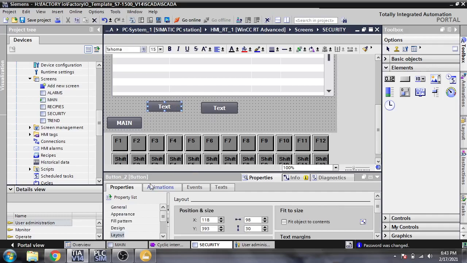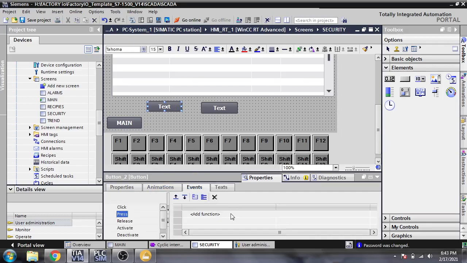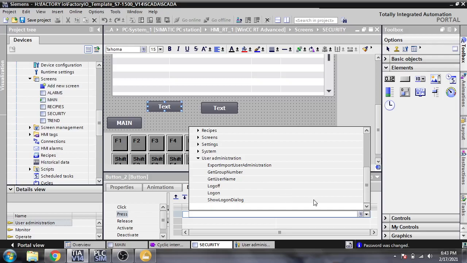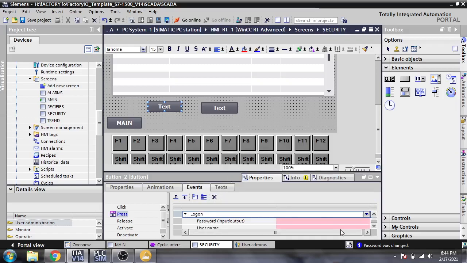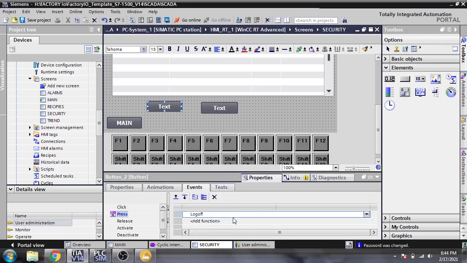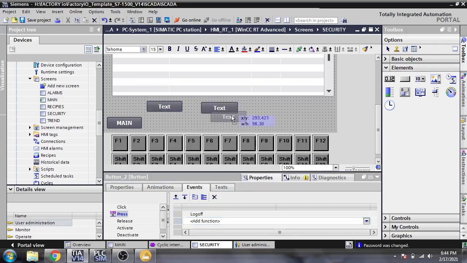We are going to events and add functions. In the security, we see system, and you will see user administration. So we are going to select log on. It is directly a log on, but I think we don't need that. We need a direct log off. I'm just naming it log off, for logging off.